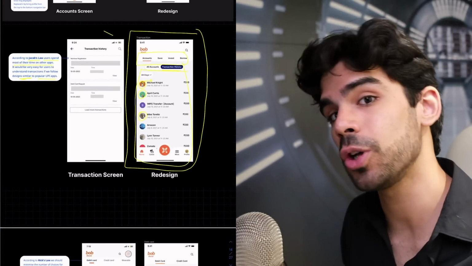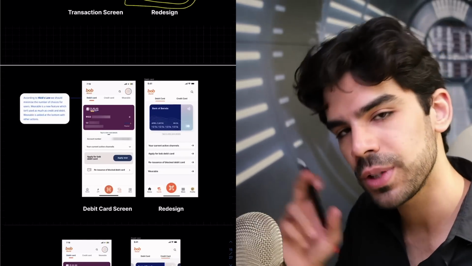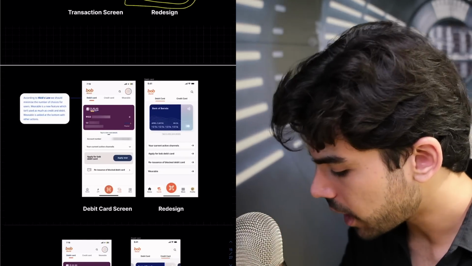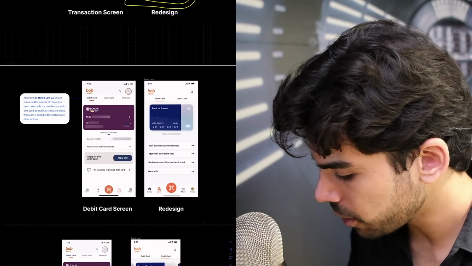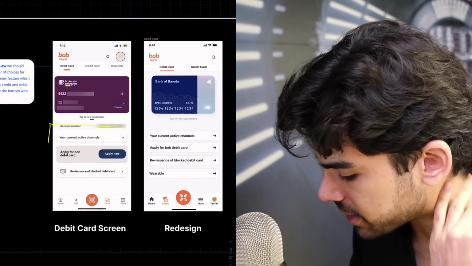Not everybody likes dogs, not everybody likes cats, right? So it's better to just put initial, right? You will see this in Google Pay as well. Then for the card screen, she has used Hick's law. She has tried to minimize the number of options, and she has also redesigned this tab right here.